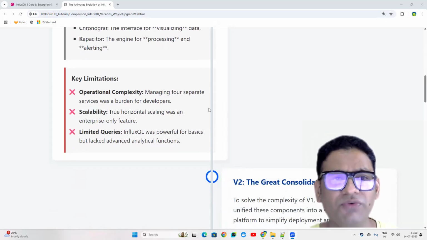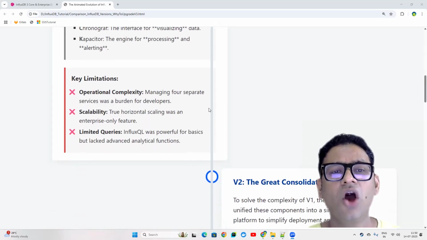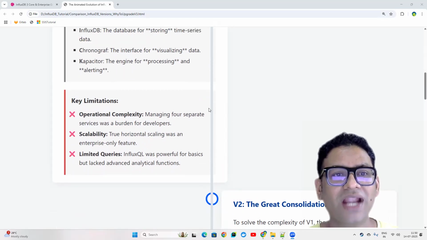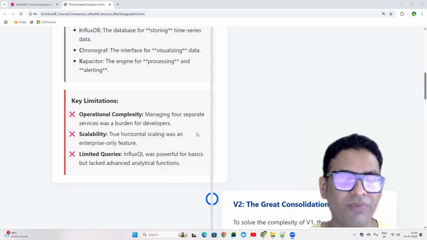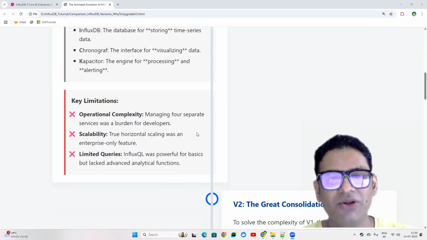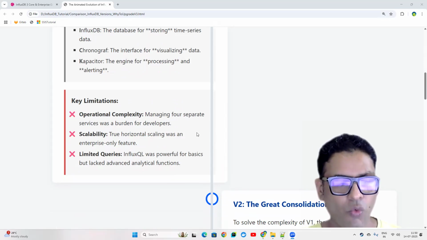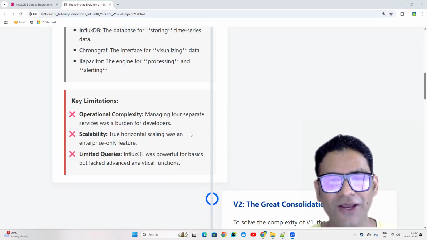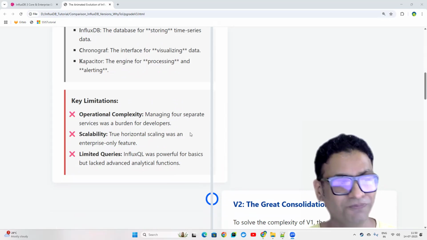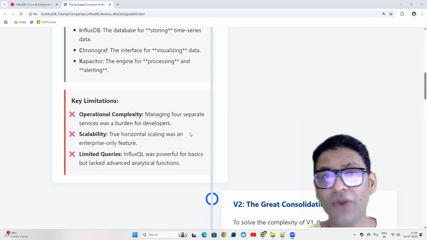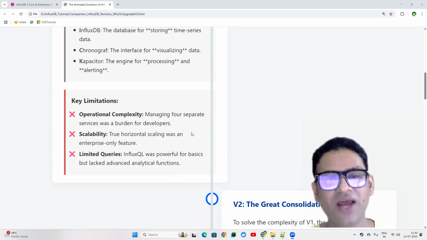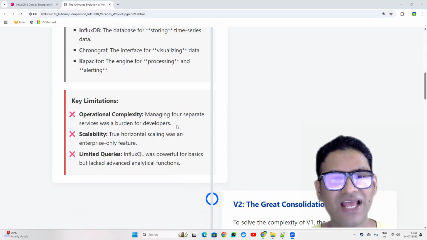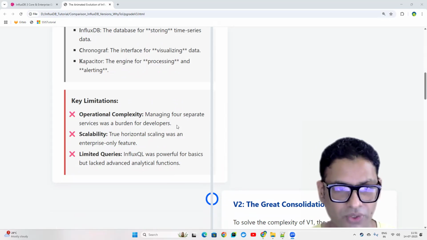What kind of problems were we facing with V1, right? Operational complexity. We know that all these components we have to manage on premise. And since cloud came into the picture, we have always wanted to have a cloud setup so that we don't have to juggle with a lot of our own infrastructure. And that is where V1 has a problem with all these components, right?